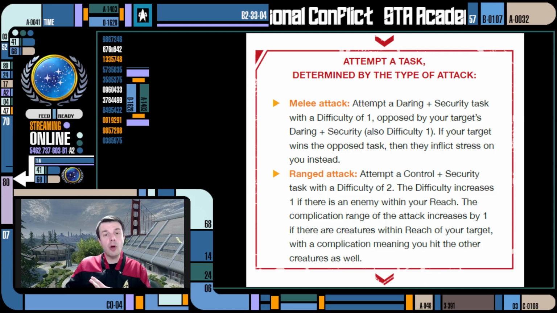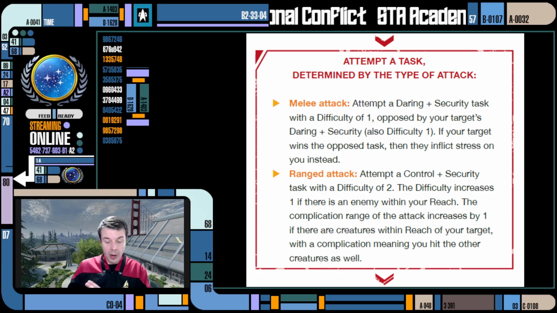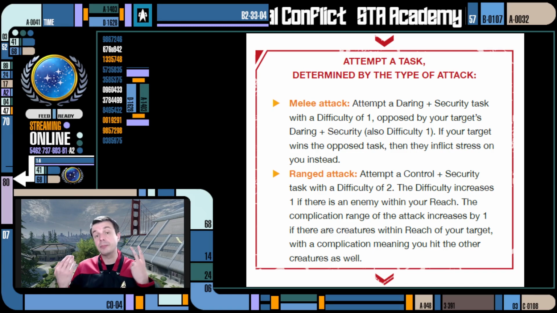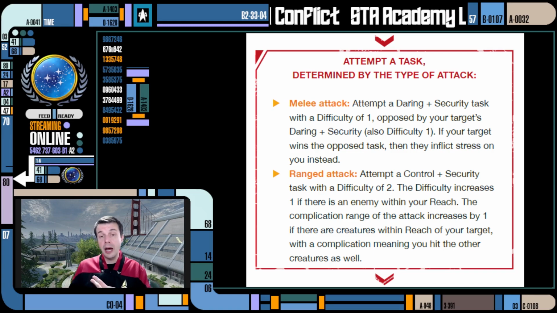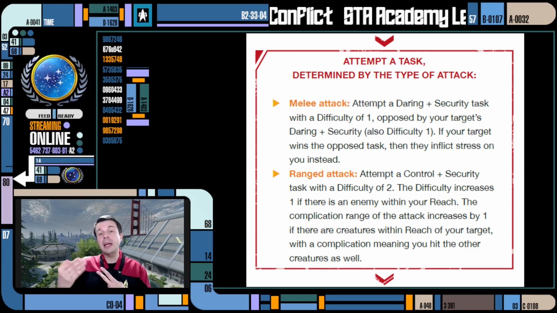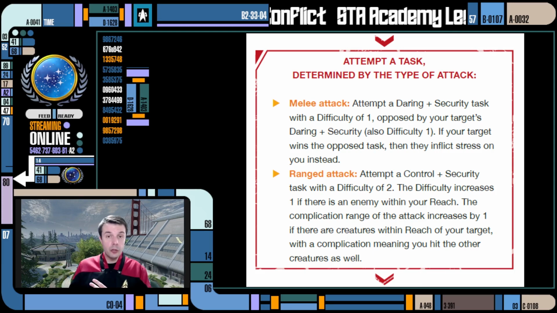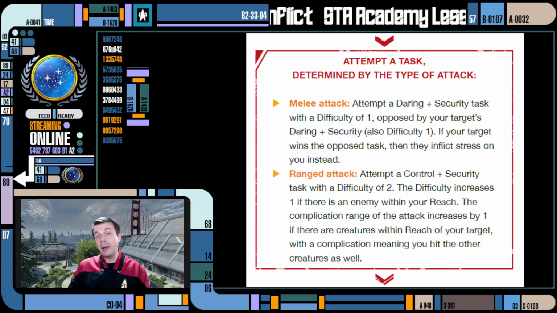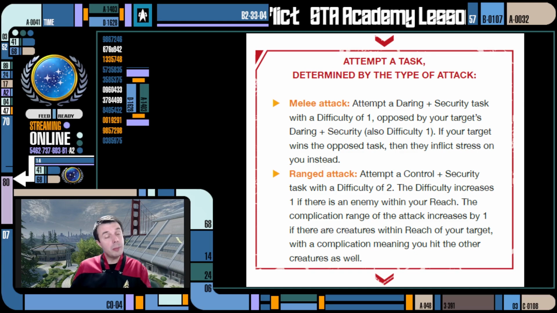The enemy that you are fighting in melee range is going to oppose it with their own daring plus security, also base difficulty of 1. The winner of this opposed roll will inflict stress on the loser, which means that if you fail the roll, you might be taking some stress damage because of that, because it's an opposed roll. So keep that in mind.